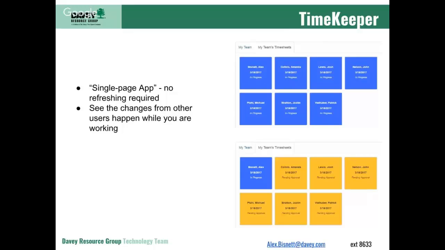We don't want you to spend much time on TimeKeeper though, and part of reducing that is reducing the need for communication between employees and supervisors. Rather than tracking down each of your employees or waiting for each of them to let you know that your timesheets are ready, if you're looking at the timesheet page, as each employee submits their timesheet, the status will change and the color of the block for that timesheet will flip to show you that it is ready for review. So as soon as all of your blocks are yellow, you know that your timesheets are ready and you can proceed. And in the meantime, you can see which of your employees still need to submit their sheets.